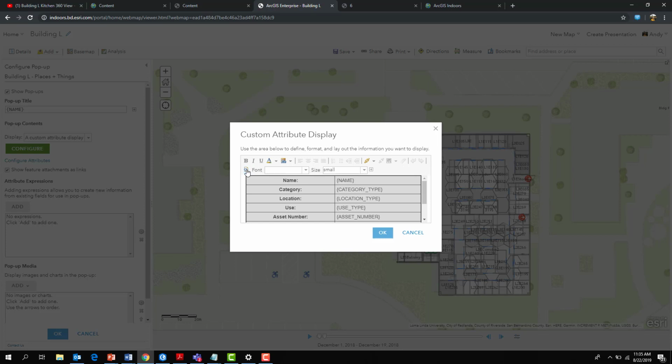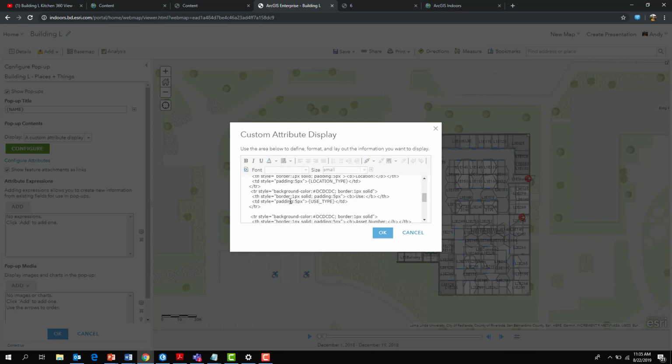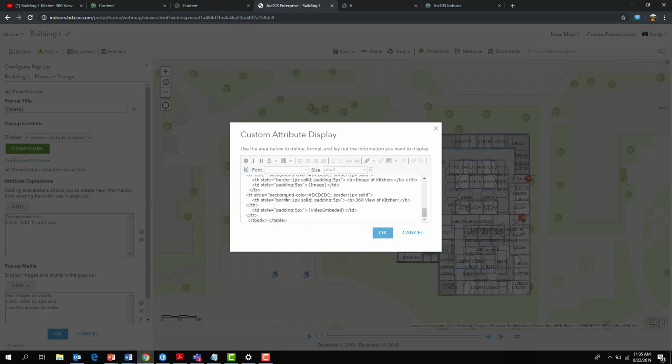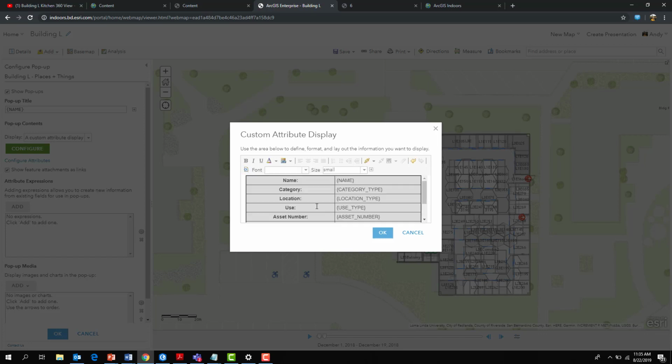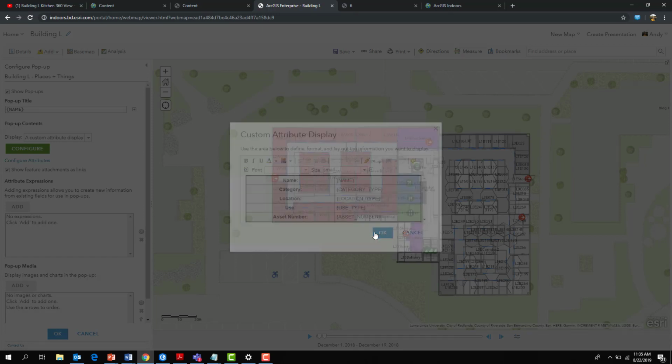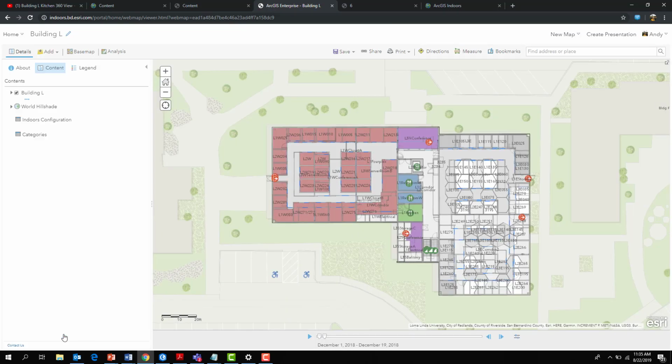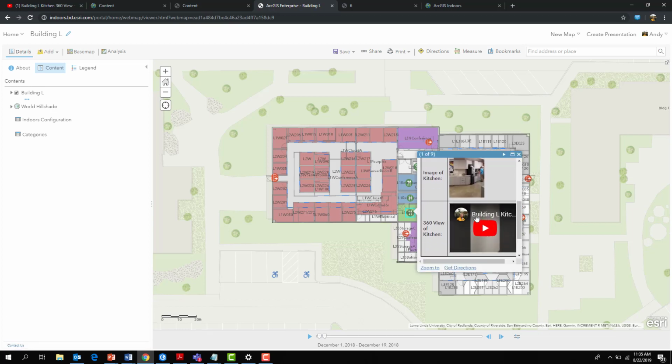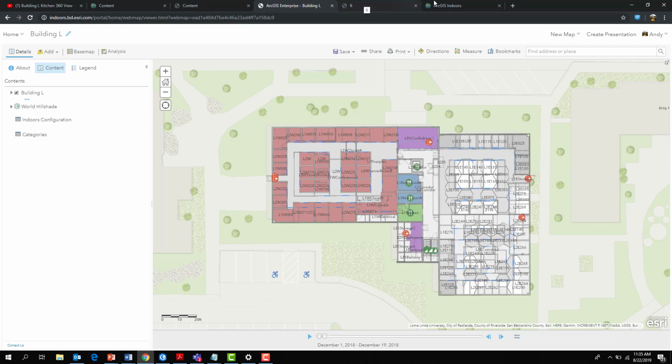and then I will hit this view HTML source, and I will copy and paste my code into this section here, so that when I trigger off this view HTML source, you'll see that I have all my filler information in a nice neat table. And then when you're finished, you just hit OK, and then you will be able to just select that icon and have the relevant information pull up. Super easy to use. I'll put my HTML source code in the description below, so don't worry about that.